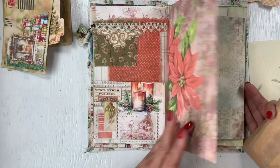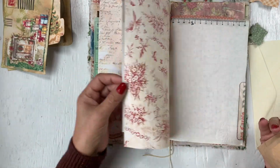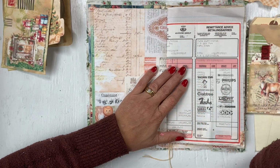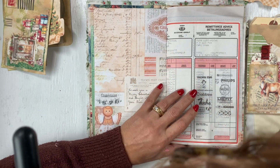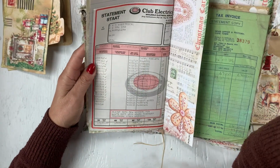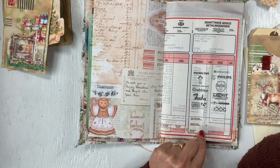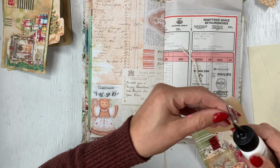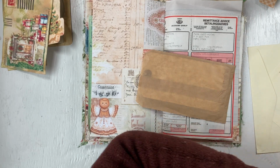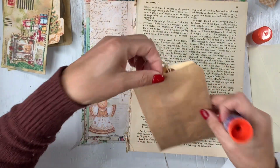I think I'm going to put it there by the gingerbread. Why did I have that? Let's put it on here, on this. It is a vintage, what is this, 19? I mean, it's not that old, so I don't mind gluing something on top. I don't see a date on here. That's weird. Anyway, it's not that old. So I'm thinking I can glue this on with a glue stick. Let's take the tags out.